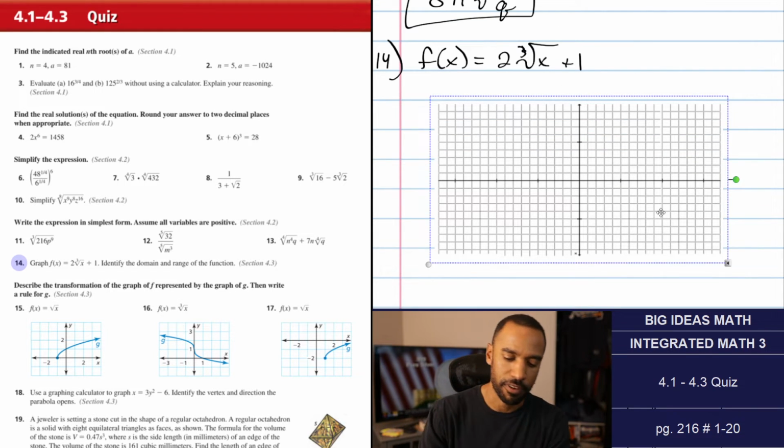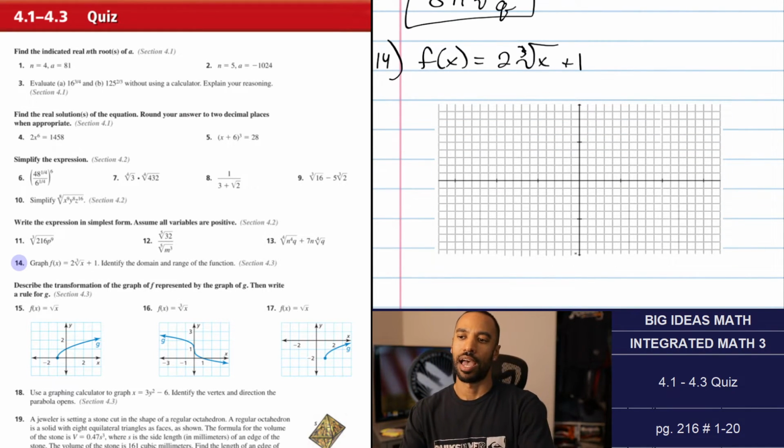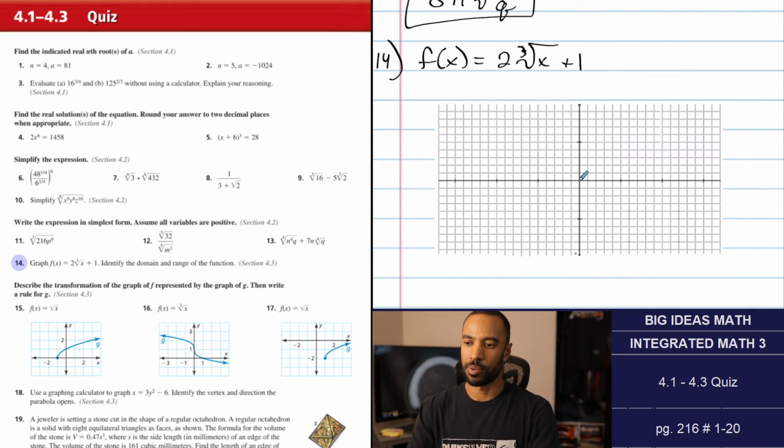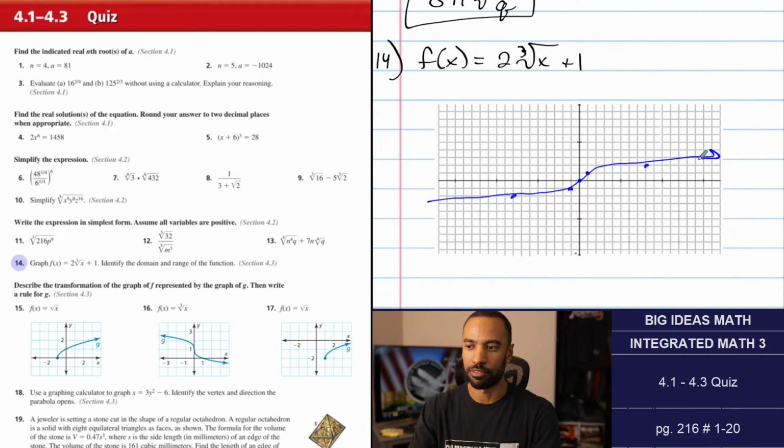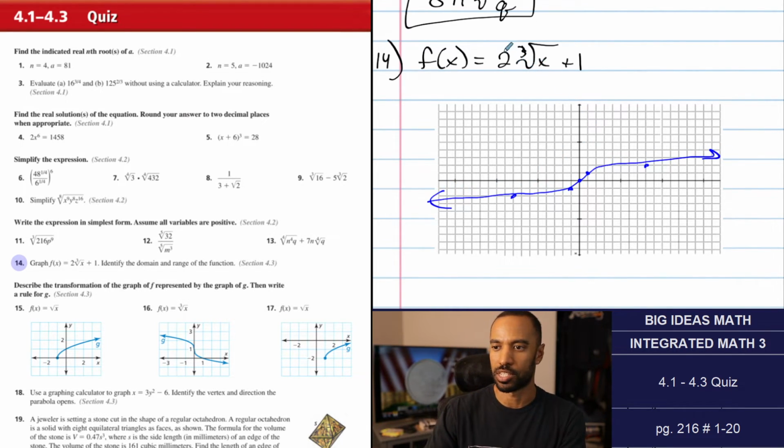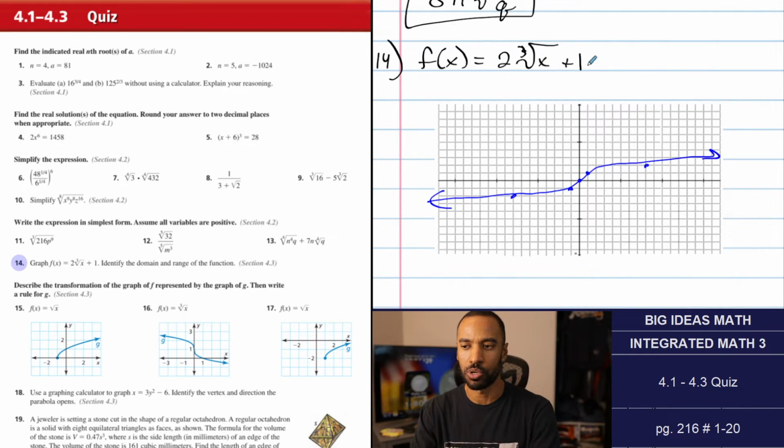Now, the original parent function for cube root of x has 0. The cube root of 0 is 0, and the cube root of 1 is 1, and the cube root of 8 is 2, and things like that. This is not the function, by the way. Cube root of -1 is -1. Cube root of -8 is -2. You have a snake-like appearance of this graph. We have the same snake-like appearance, except we're vertically stretching by a factor of 2, and we're translating up 1 unit. So I'm going to start with the translation up 1 unit, graph everything in relation to this.